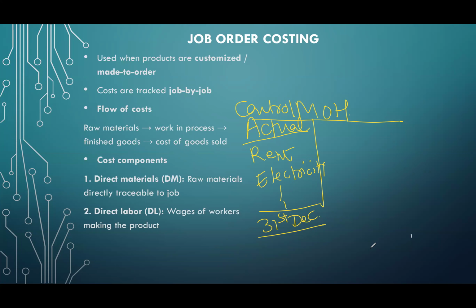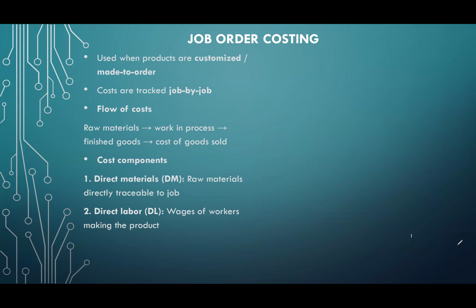So, because the actual overheads are not known till the end of the year, companies typically come up with a trick and they instead use what we call applied overhead. Okay, so most of this first half of the chapter is to get comfortable with how to do applied overhead. Applied overhead is typically a two-step process, which I'm going to show you.